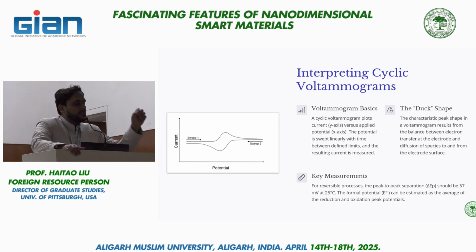So it is very useful for reversible reactions, because in a reversible reaction one component, for example, is oxidizing to give an oxidized product, then again that oxidized product is accepting electrons, showing the reduction reaction. So it is a cyclic process. For reversible reactions, cyclic voltammetry is the most preferred technique.